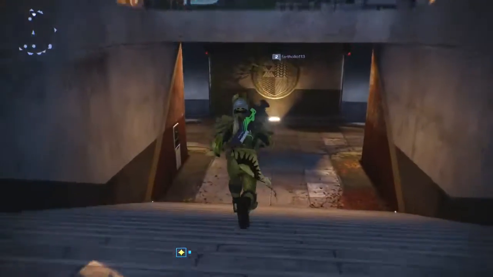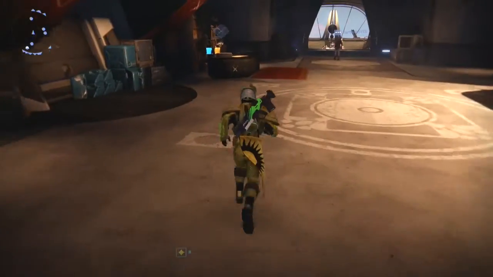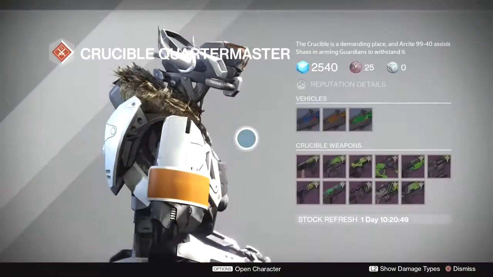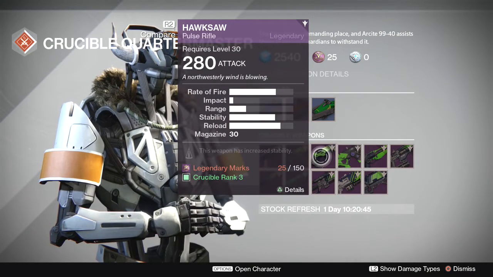And if you didn't already know, you can head over from the Tower to the Crucible weapons vendor and pick it up there if you'd like to get it, for 150 legendary marks. So this is a must-get weapon in my opinion. If you don't have it already, get it.